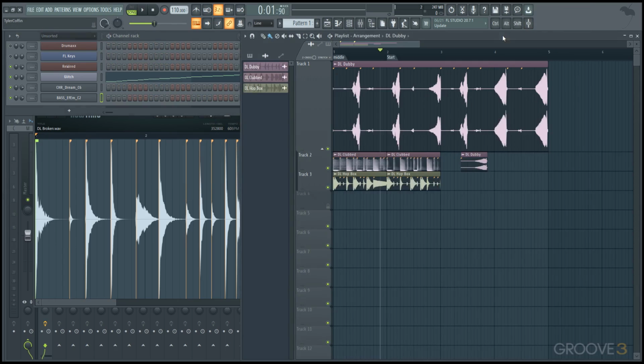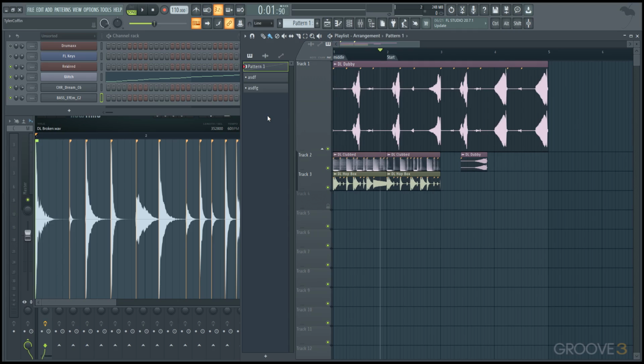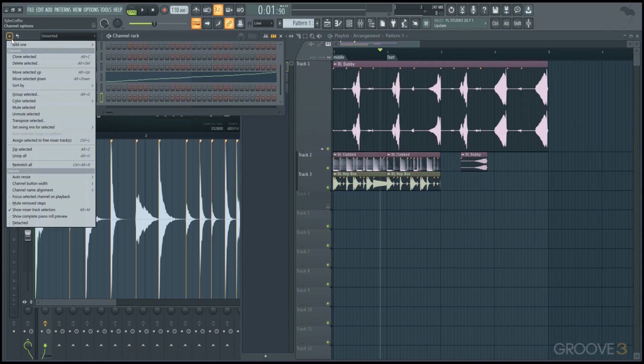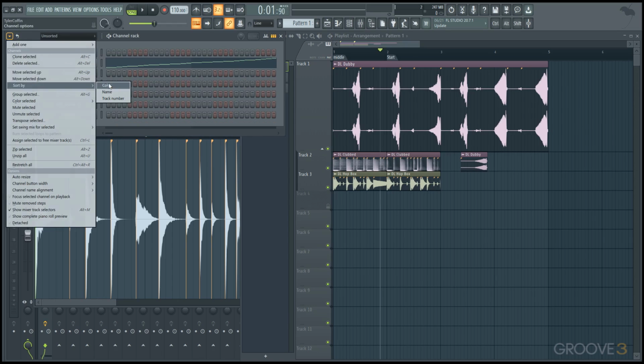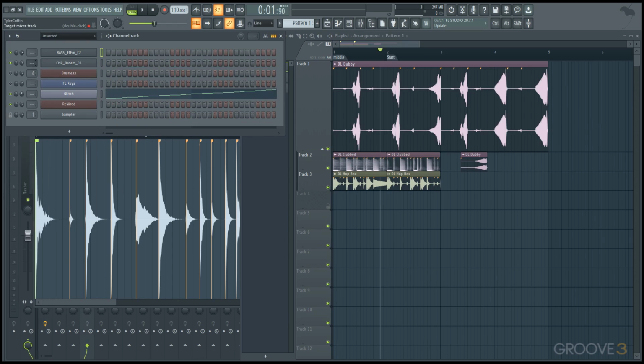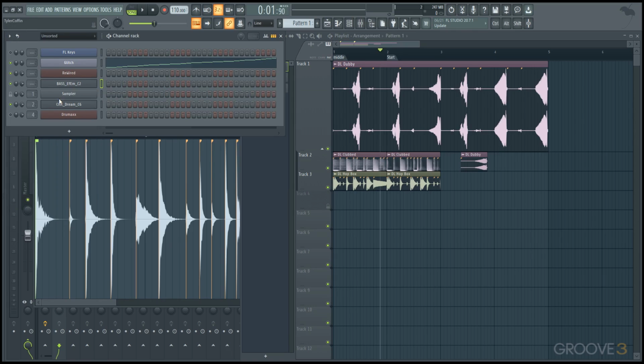A few more little things here. We can sort in the picker panel by name, color, or mixer track number, just right-clicking up here. And that goes for patterns or audio, any sort of clip you want to organize and sort. So when you have a bunch of patterns laid out here, that can come in handy. Just keeping all those in check and knowing what clips you've used or unused and clear those if you don't need them. In a similar vein, you can sort channels in the channel rack by a number of things, by color, by name, or even by mixer track number. All good ways to organize.